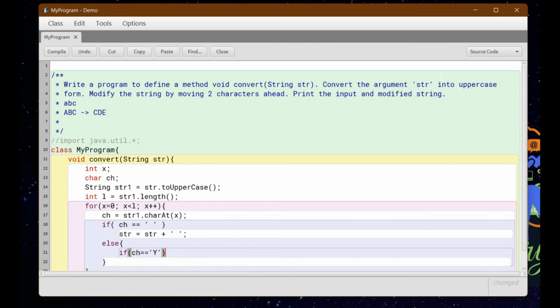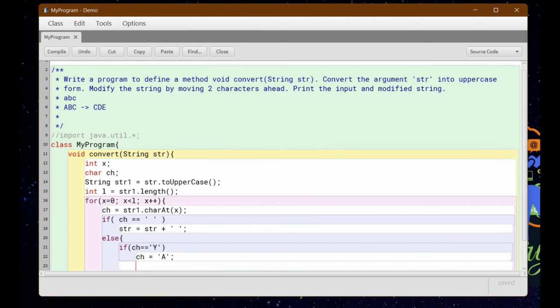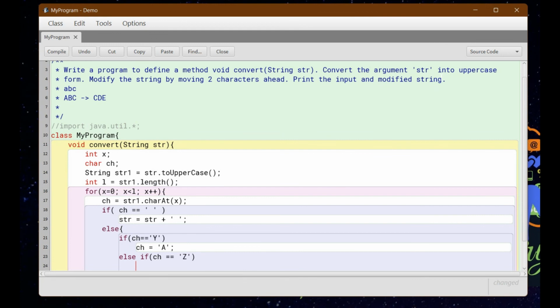So first we have to check the character, if it is y, then convert it to capital A. So we need to write it down. If ch is equal to y, so my ch is equal to capital A. Similarly, else if ch is equal to z, if it is z, then ch is equal to b.